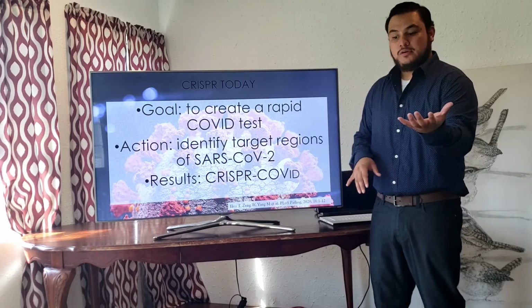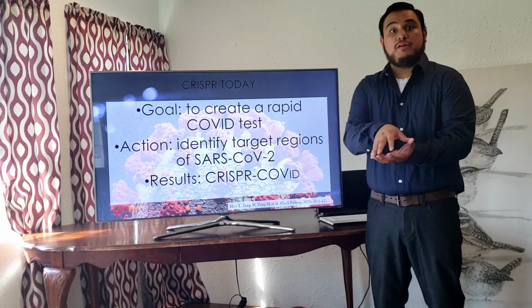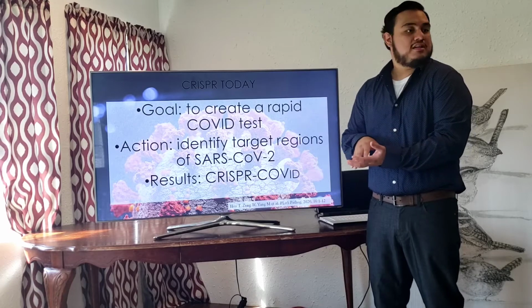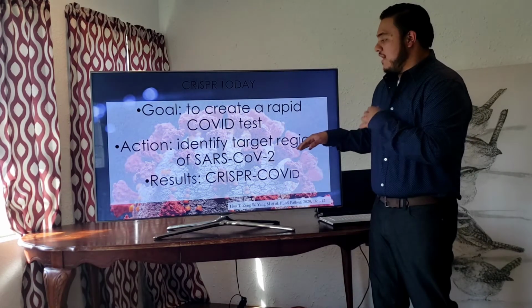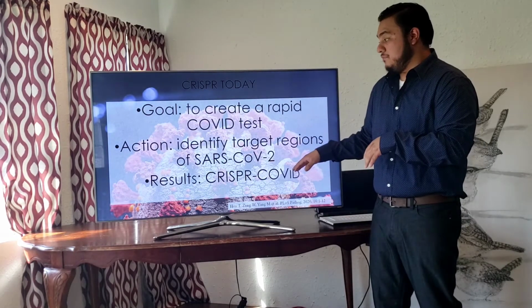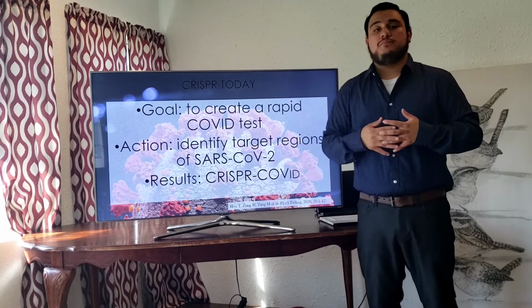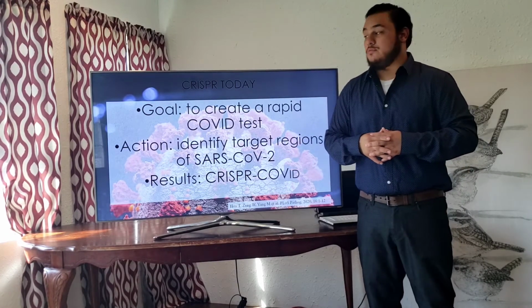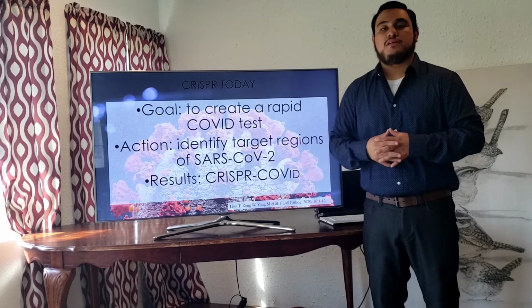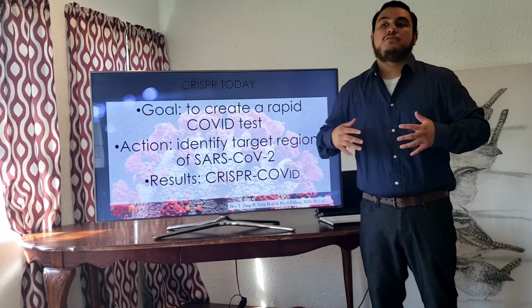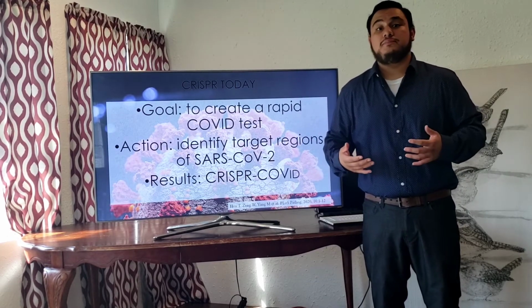So they had people that had COVID. They had CRISPR go in and verify these people had COVID. And then what they did is they said, well, let's give CRISPR some viruses that are very similar to COVID, and let's see if it'll give us a false positive. And the results of this study are about the same as the shrimp study. CRISPR did a good job, and it was able to identify it every time with no false positives.